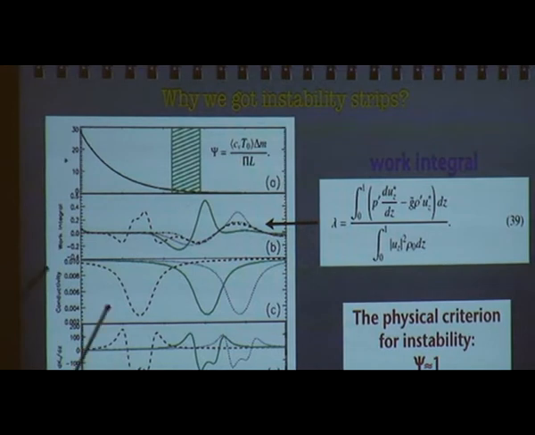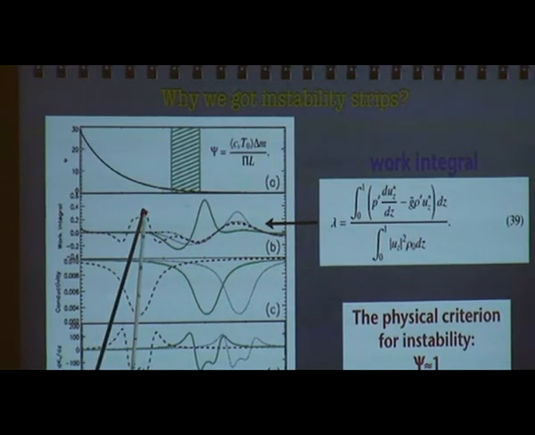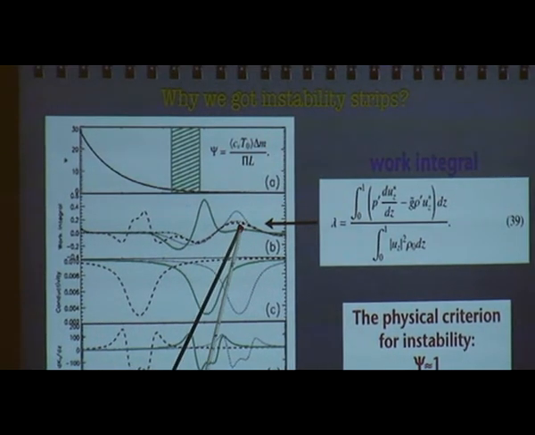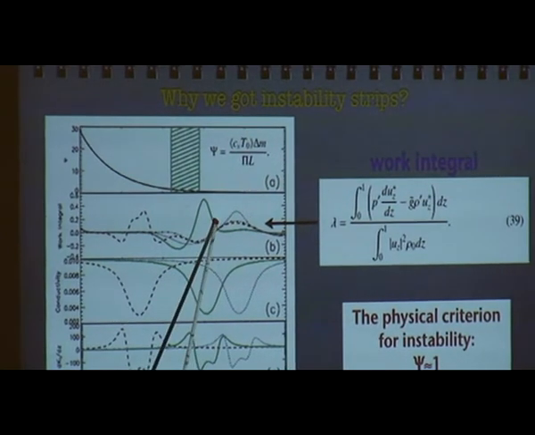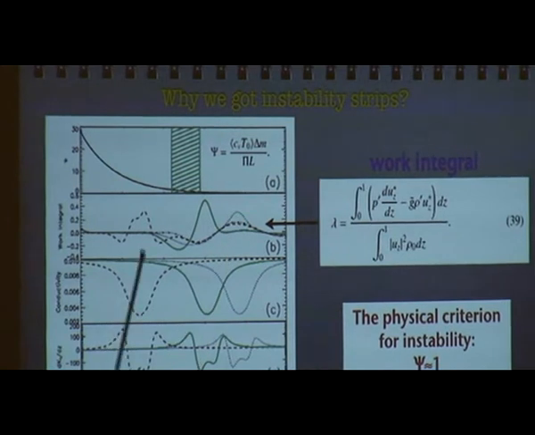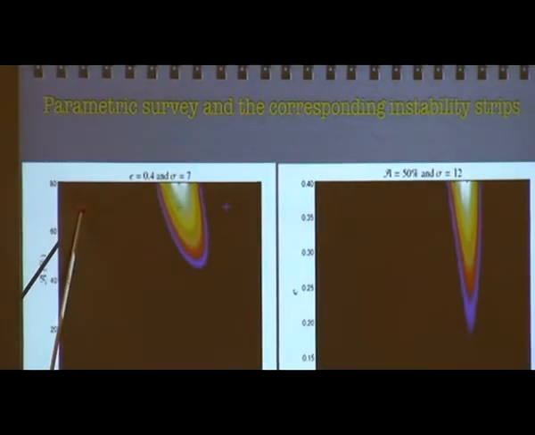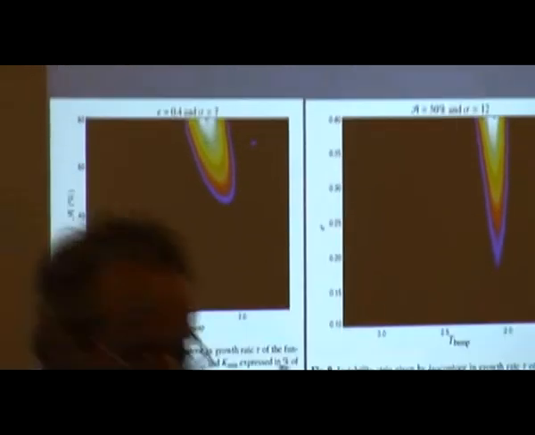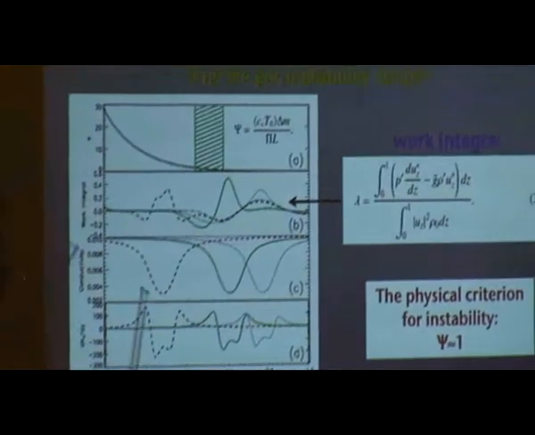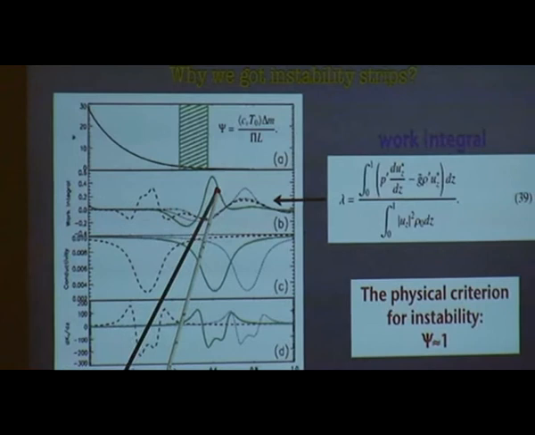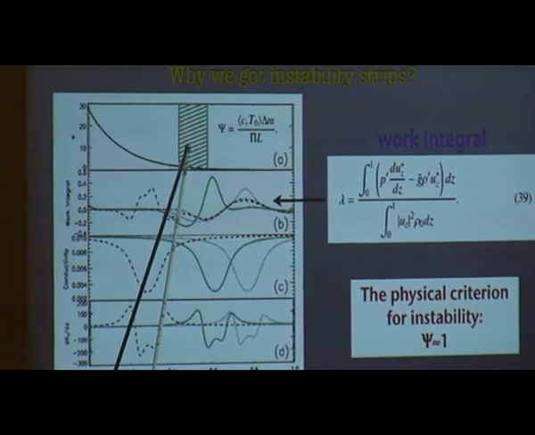and the contrary is stable. And what we show, for example, in this case where the hole is here, the work integral is like that, okay, and the mode is stable. When we are here, the mode is unstable, and when we are here, blue, the mode is stable. And that corresponds to the process here, red, green, and blue. And why is the mode unstable for the green case? It is because this quantity is around unity.